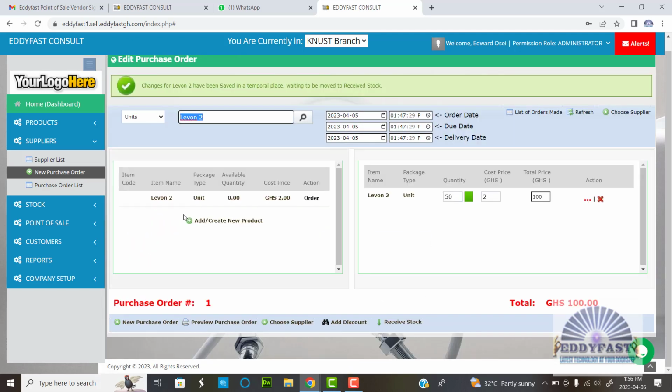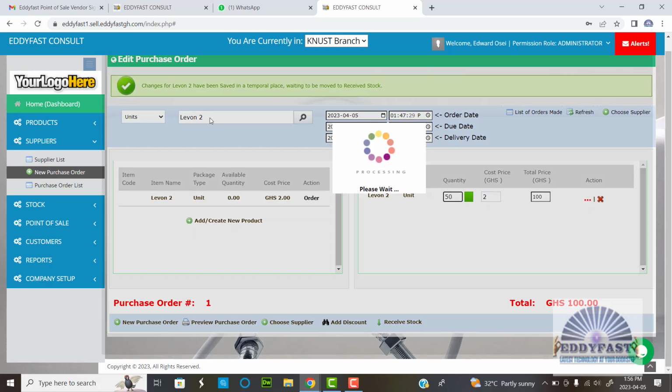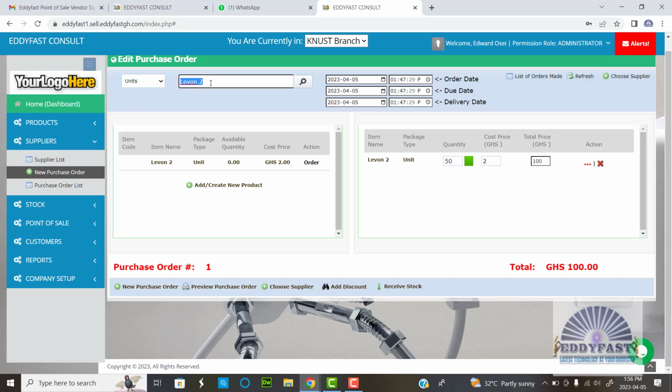What I mean is that the moment you click on order and it goes to the right, you could change the quantity here. But let's say you have a lot of information to change, like the selling price, the expiry date, the shelf location, batch numbers, and all that. Then you can use these 3 dots. Or you can even make us configure the system whereby the moment you click on order, all that information interface will come. So once we are done, the system goes back to where we search for the products. Then let's search for the ones that we created earlier. For example, para. Just type para and press enter.